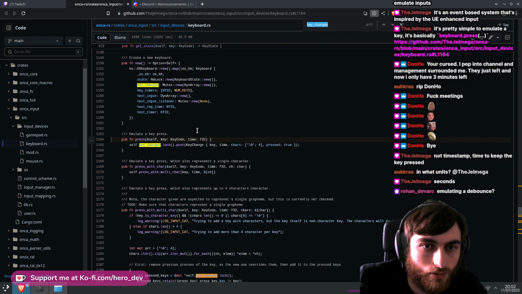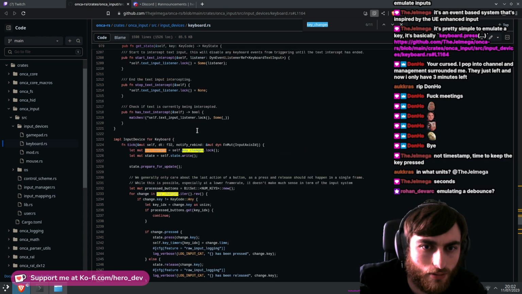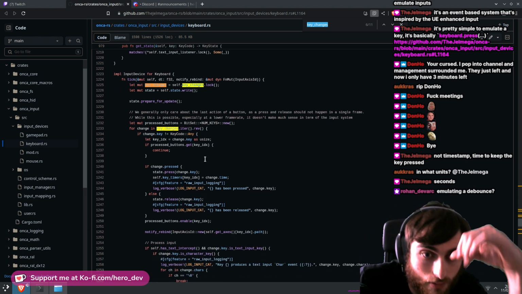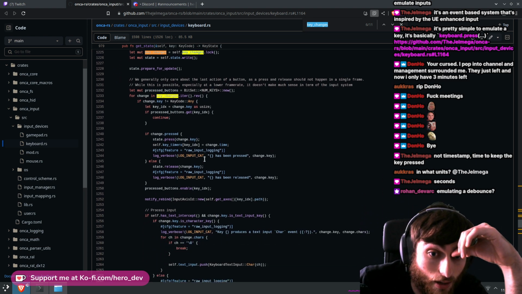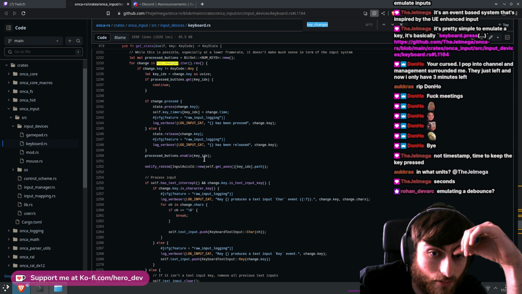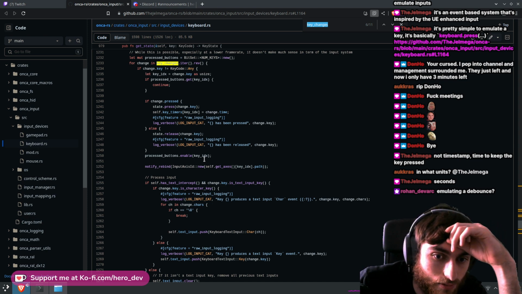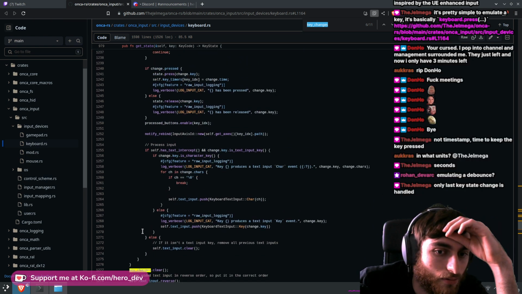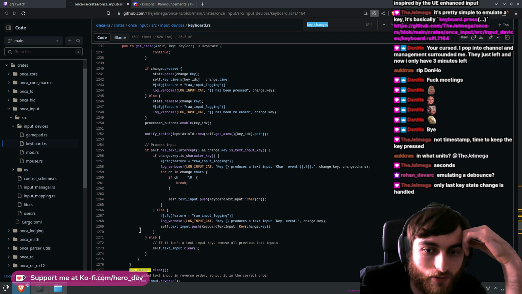So you have your key changes, and when you say tick, you iterate in reverse, and you decide whether or not to pop them off or something. Oh no, you clear them afterwards anyway. Fair play. You got some nice text input as well.